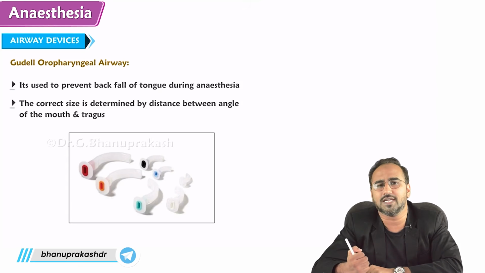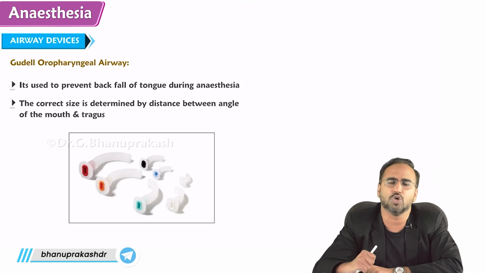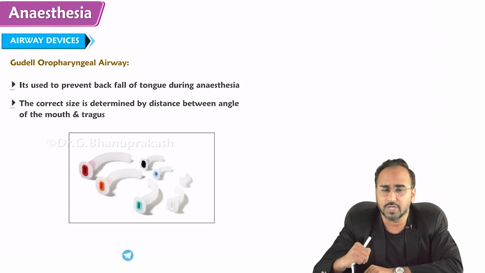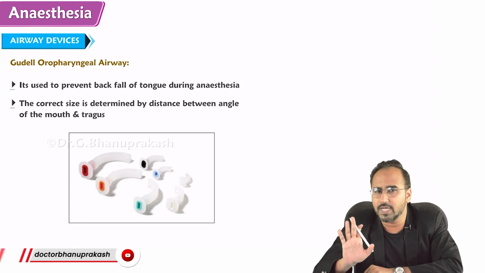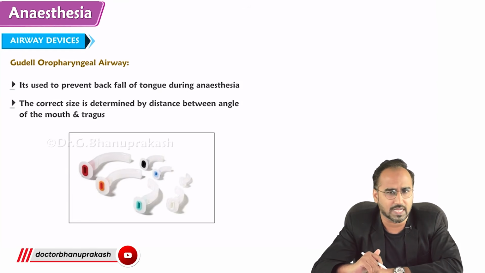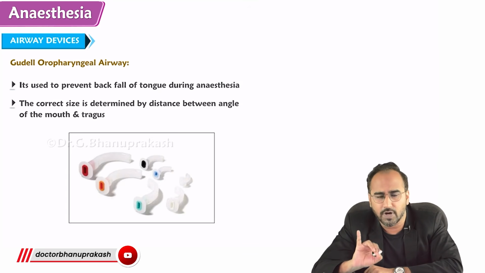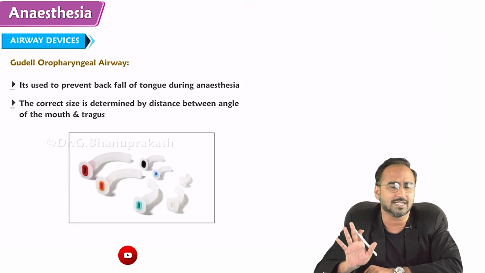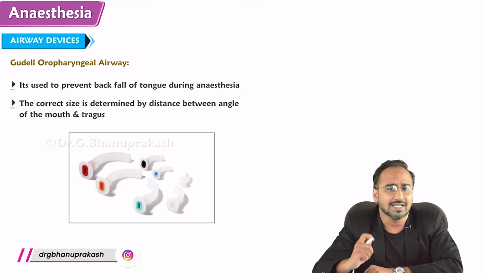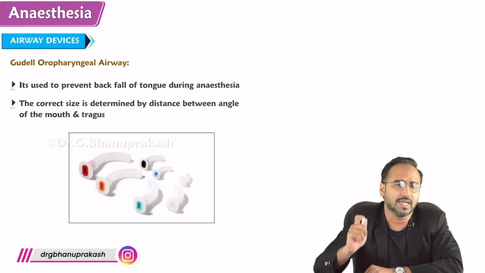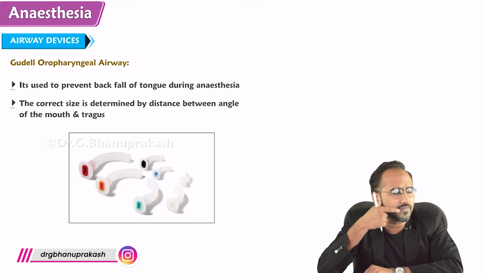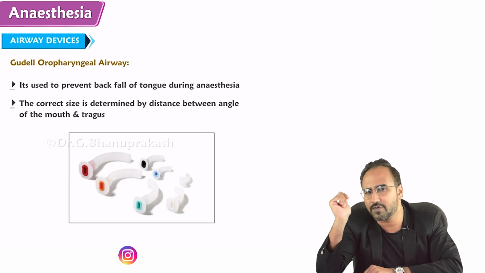In the operation theatre, if a patient is very much obese after giving general anesthesia, you can put this airway device into the patient's mouth. What will it do? It will basically prevent the back falling of the tongue, right? Remember, guys, Guedel's Oropharyngeal Airway can be used for preventing the back falling or preventing the tongue bite, right? What size Guedel's Oropharyngeal Airway we have to use? The correct size is determined by keeping the airway device between the tragus of ear and angle of mouth. If it is fitting into that area, that airway device we have to use.